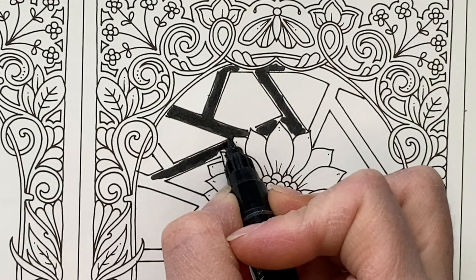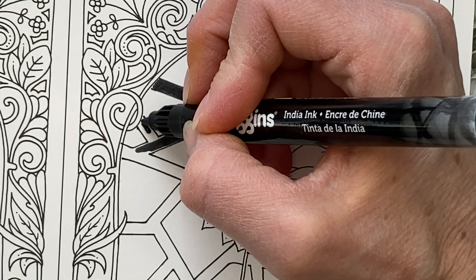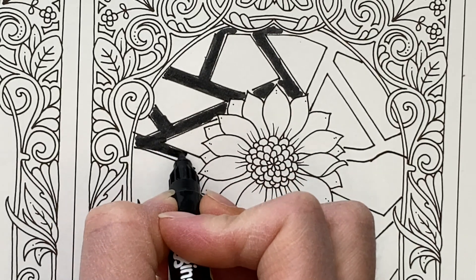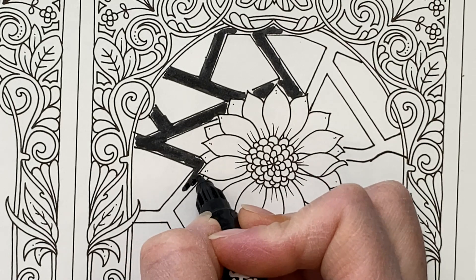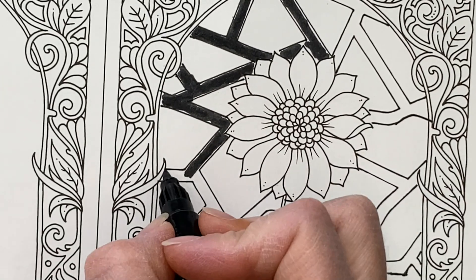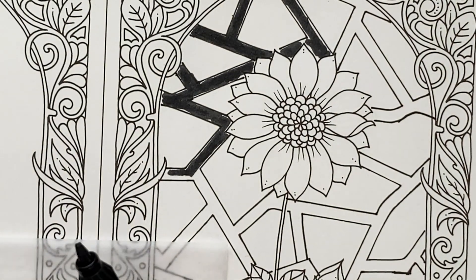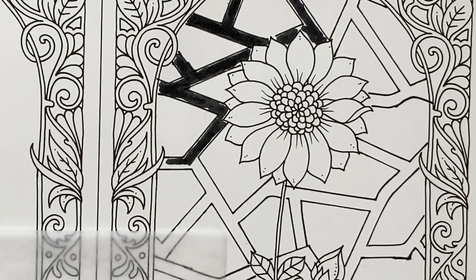Even a black pencil crayon or colored pencil will help fill in any areas where I'm not getting close enough to the line. It's better to go under the line than over the line, especially in this case where it's a stained glass. Let's check to make sure it's not bleeding through — oh dear, it is. Okay, I need to halt this.